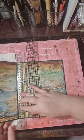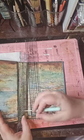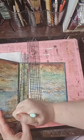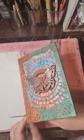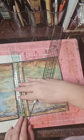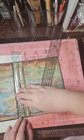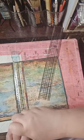I'm going to have to punch them though. Okay, hang on. So this is the first one, right here. It's really stubborn because it's going through mixed media and a very thick spine. Okay, there's our first one. Right here. And then I'm going to go on that first line. So hole number 2 is going to go right here.